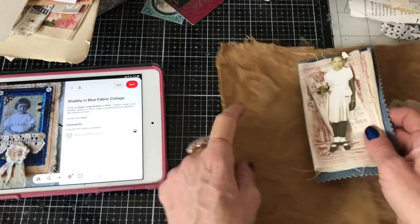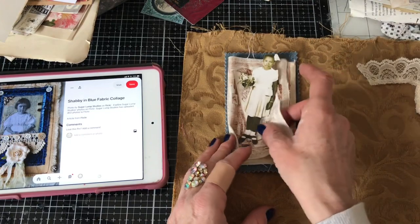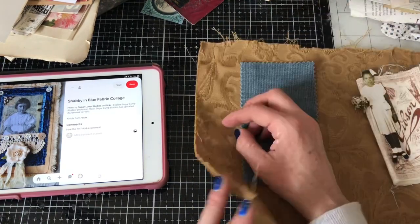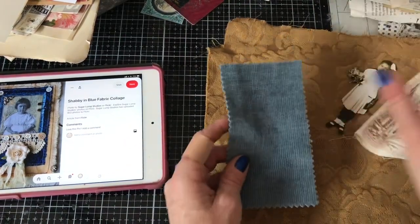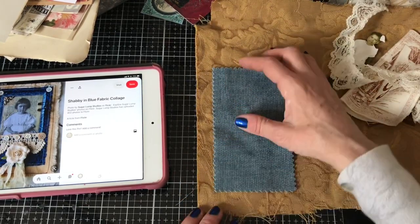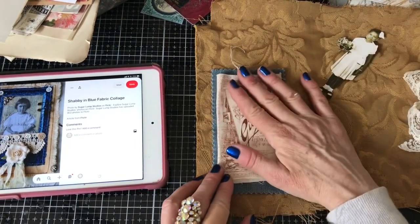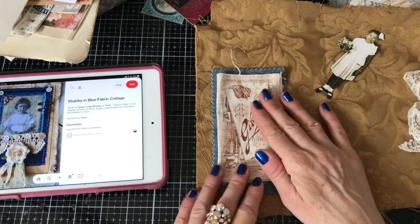So I've pulled out a few things that I thought that I could use that are going to work quite nicely for this project. So I've got this gorgeous fabric here, which was a Happy Mail item that I've had for a while. So I'm just going to turn it over. Sorry, it's upside down. And then I've got this, which is an upholstery fabric sample from a shop. And then I've got this gorgeous fabric, which again, I received in another Happy Mail, and I really, really like it. And I'm kind of toying between whether to use it or not.